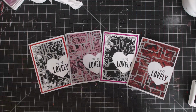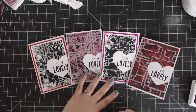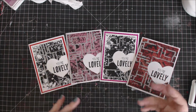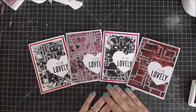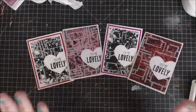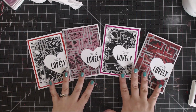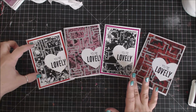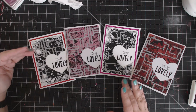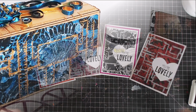The background technique, that's all me. I invented that. Woohoo! Because not that many people know of foil, and then doing all the different layers that I did on the foil with the ghost ink and the whole thing. I've not seen anybody else do that. So I'm going to claim that technique as mine, which is the technique I am teaching in my class this year at Creativation 2019. That is the background technique, along with taking the mono print of that and using it on a complimentary card. In the class, we did this box, and you can see the complimentary card here.